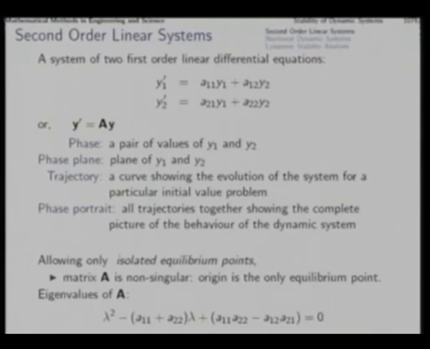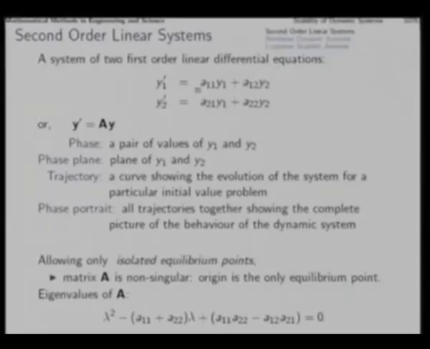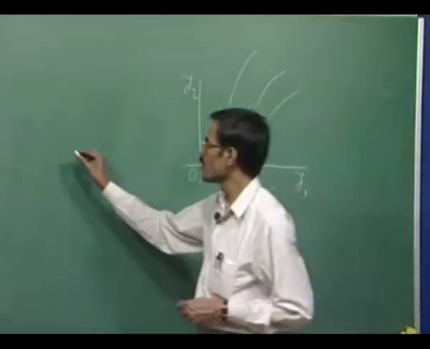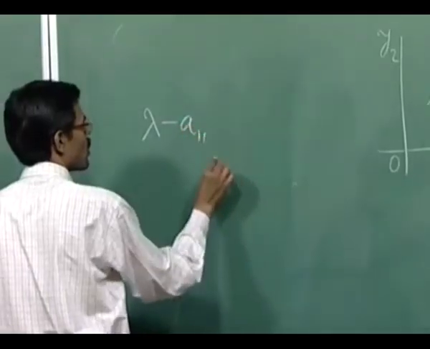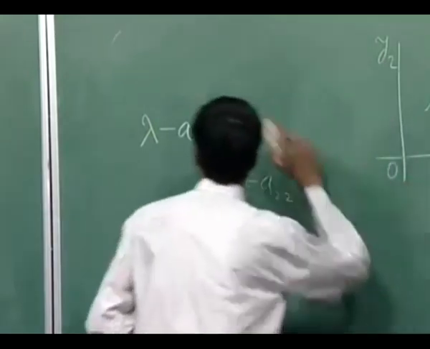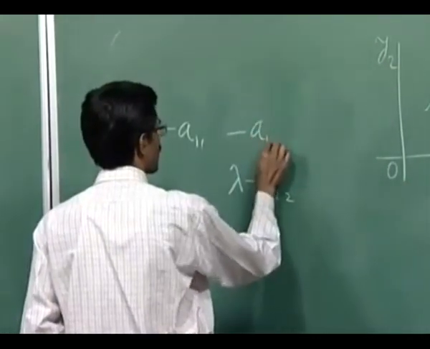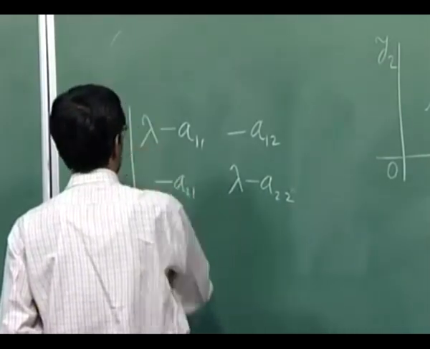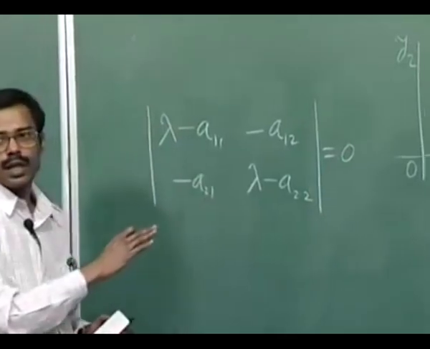And then the behavior of the dynamic system around this equilibrium point will be governed by the eigenvalues, right, because the two eigenvalues will give us two components of the solution, both exponential in general, and then the linear combination of that will show the complete behavior, right. So, if we try to find out the eigenvalues of this coefficient matrix, then as you know, we will be first trying to solve this, right, and from there we will get a quadratic equation in lambda.